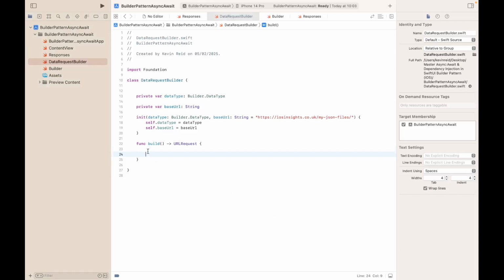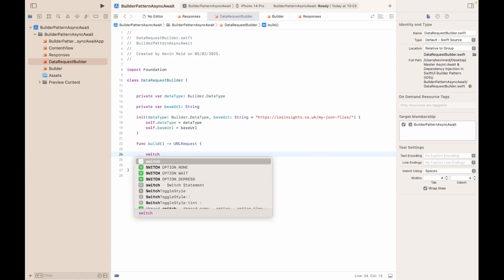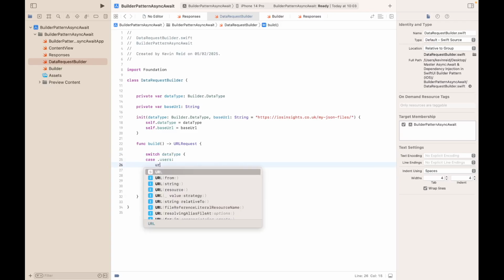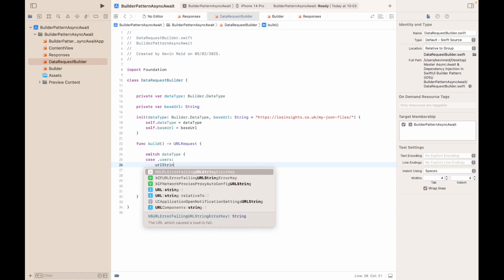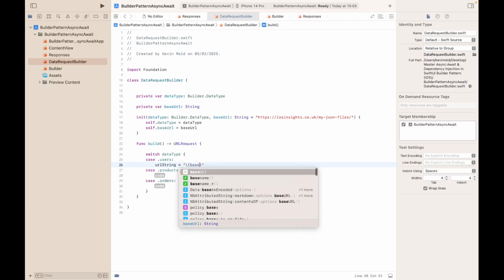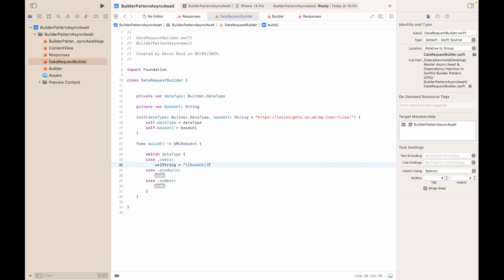We next have to create a switch statement that will handle the different types of data. Switch dataType, URL string, baseURL users.json.